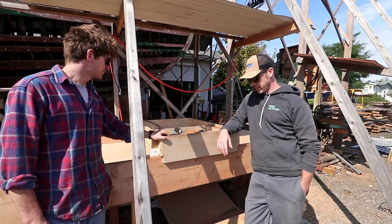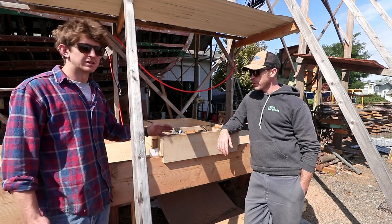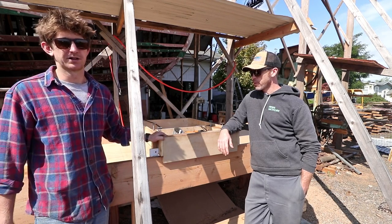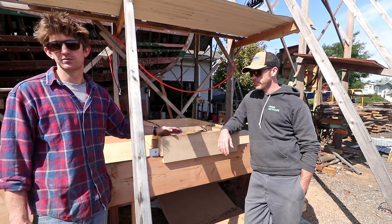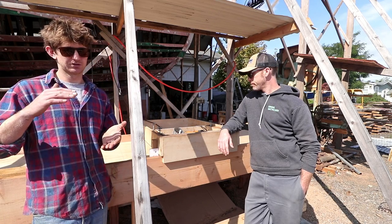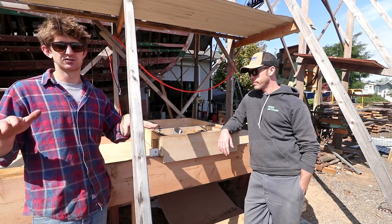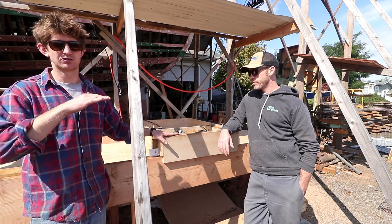So we've been using this jig now for a few days, and it's actually working really well. It's a really fast and simple way of making one side of a piece of wood flat, and that's what we need to do to be able to put it through the planer thicknesser. And the great thing about this jig is that anybody can use it with 5 or 10 minutes of training. And the other great thing is that we're able to gradually take the thickness off with this. With a router jig, for instance, you have to commit to a certain depth of cut when you start, but with this you can just gradually take slices off the top of the piece of wood.